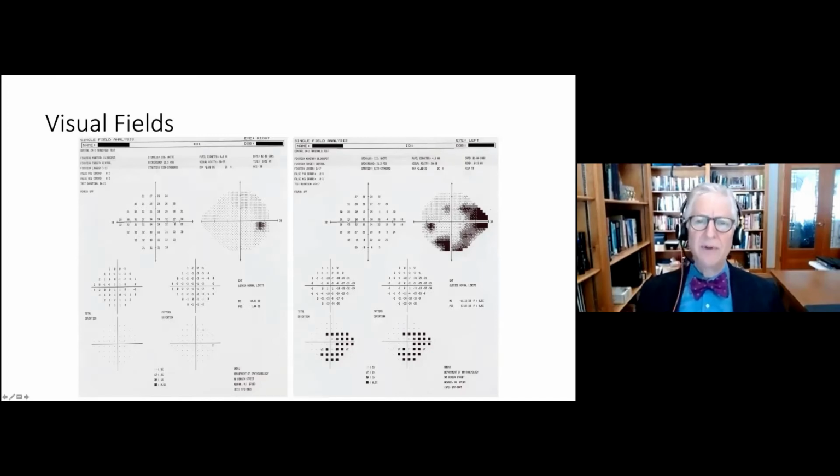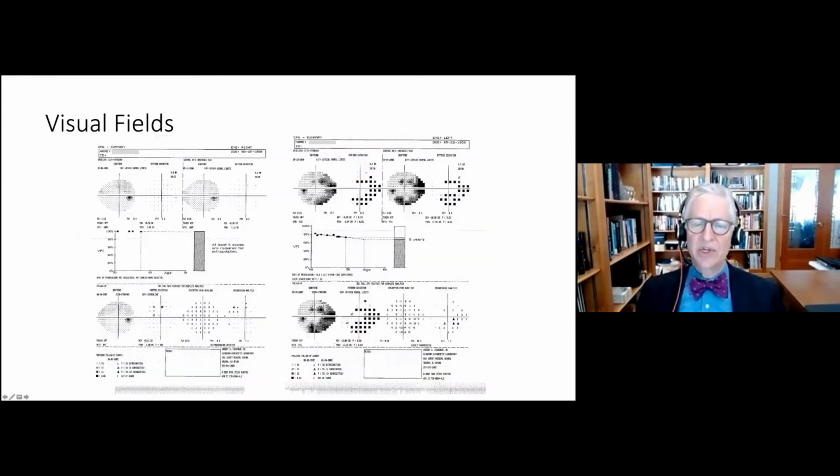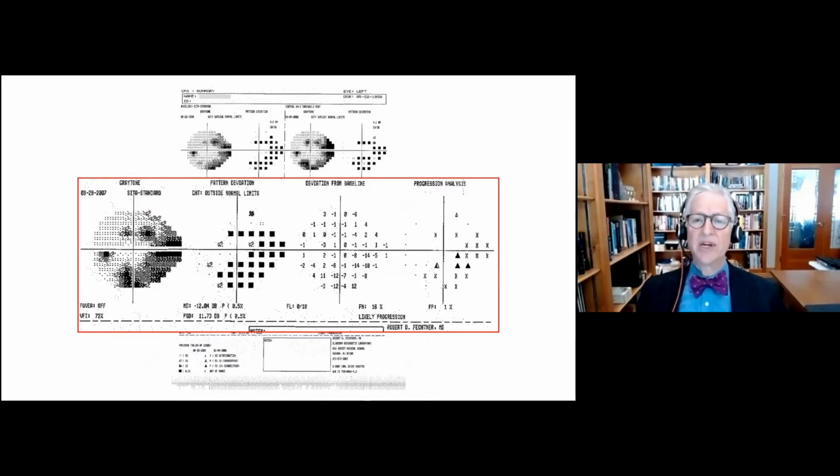We loaded the GPA software, ran an analysis on her, and I found that on my watch, she had been getting worse. Let's take a closer look. Here is the progression analysis. And even though many of the points were so damaged, I couldn't tell if there was progression, some of the points that were just moderately damaged were getting worse. This is an alert. I could not see this without GPA software.